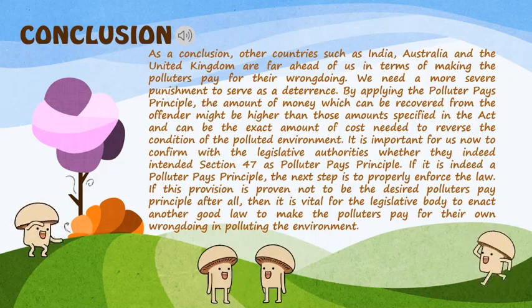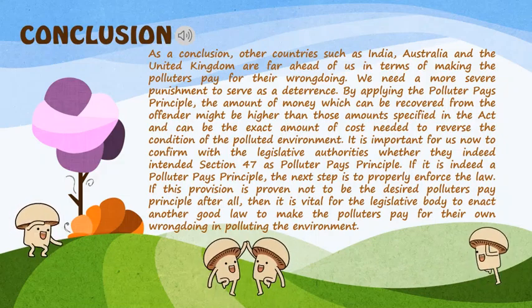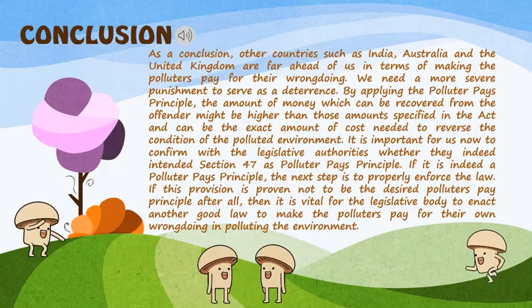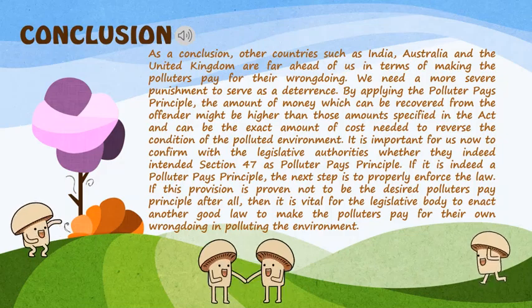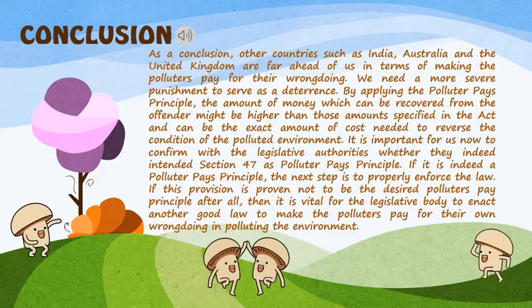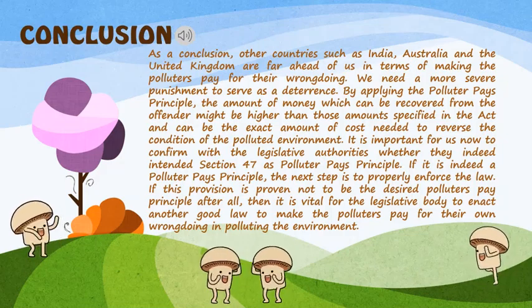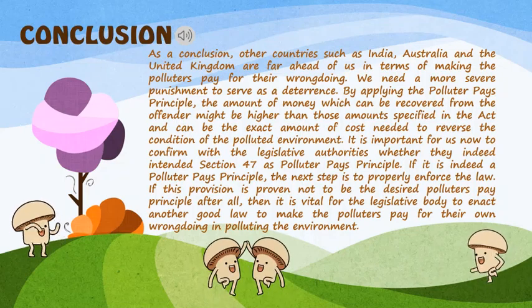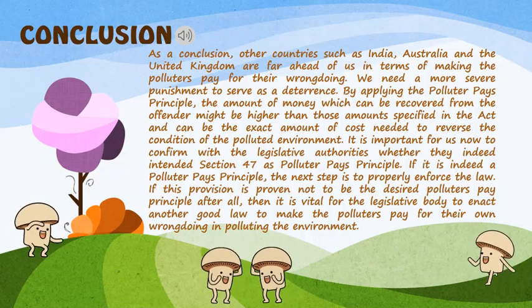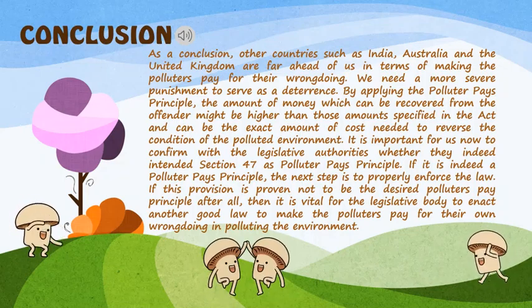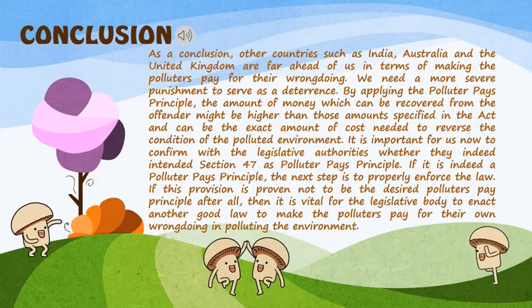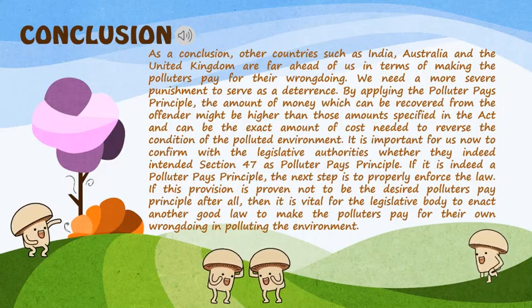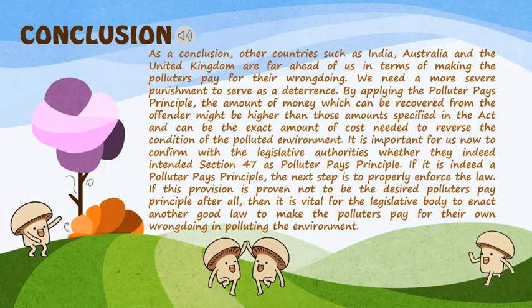It is important for us now to confirm with the legislative authorities whether they indeed intended Section 47 as the polluter pays principle. If it is indeed the polluter pays principle, the next step is to properly enforce the law. If this provision is proven not to be the desired polluter pays principle after all, then it is vital for the legislative body to enact another good law to make the polluters pay for their own wrongdoing in polluting the environment.